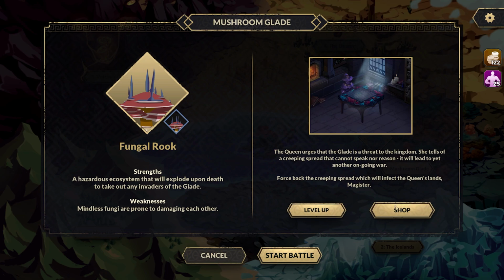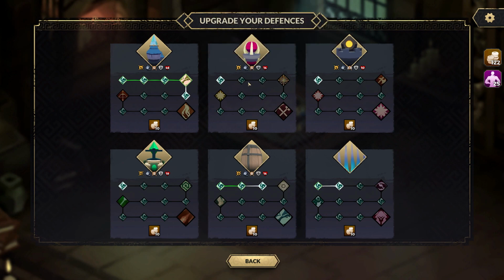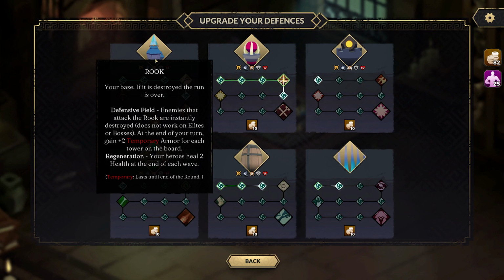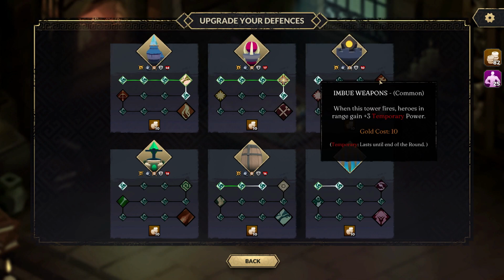Like, that's pretty huge. Back to the shop here. Let's take a look and see what we want to upgrade. I think we probably want to focus on our towers this time around. Towers plus 2 armor then. All right, let's do that. We have a lot to spend. If we get over to here, he gains 1 range. Ooh, I have been using the Rook quite a bit, but I think I need to focus on the towers doing some damage here.